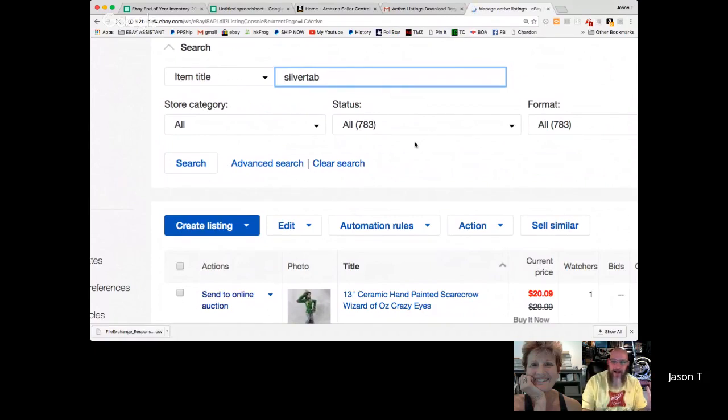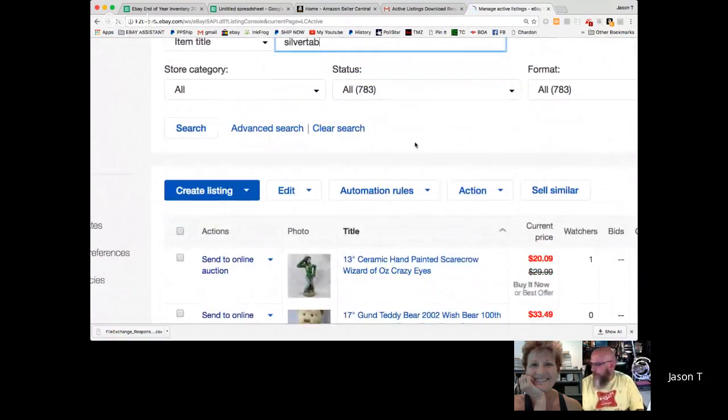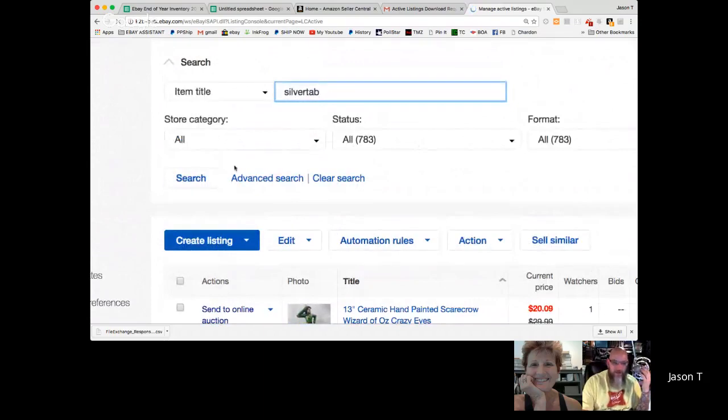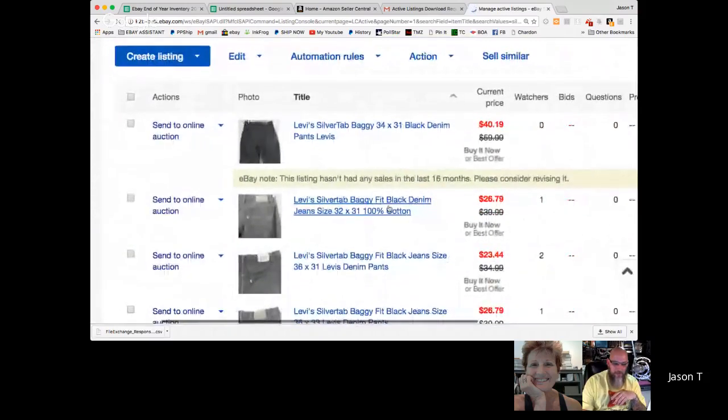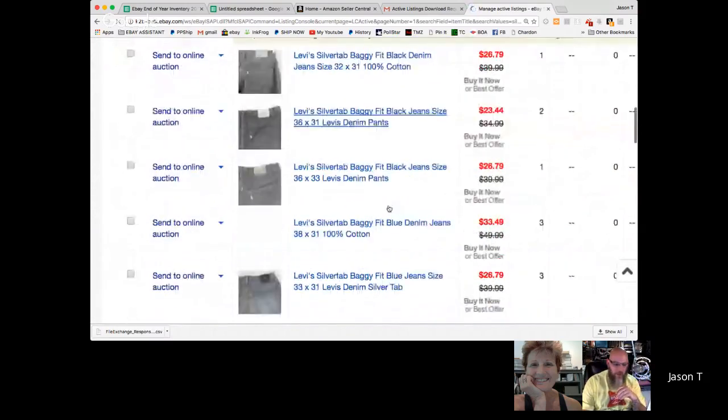Now some things are very easy. The 3 big head Todd and the monster hats were easy to see, easy to check off. The silver tabs, when you've got like 30 or 40, the purple pair, the couple black, and the green pair were easy to check off. All the medium blues were a little tricky. Come on, slow eBay. Show me my silver tabs. All right, we're just waiting on eBay. There we go. Okay, so we have 25 silver tabs.